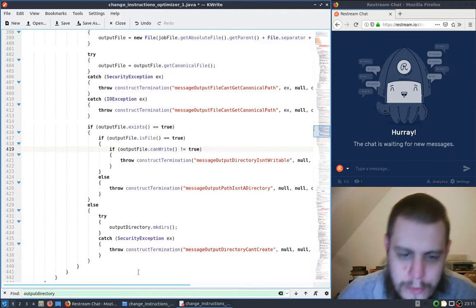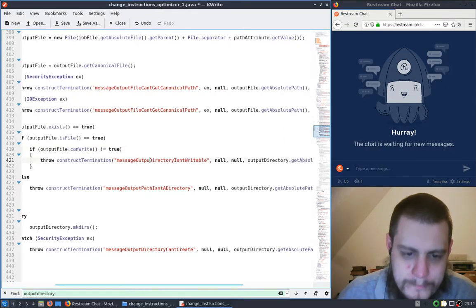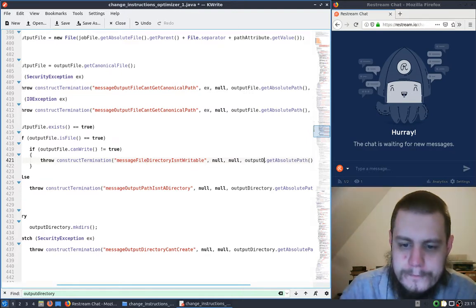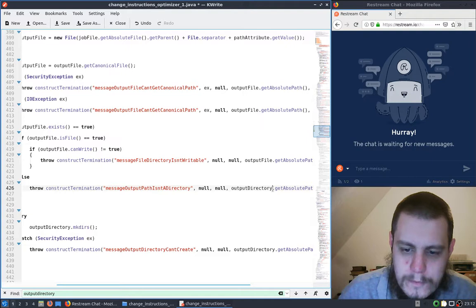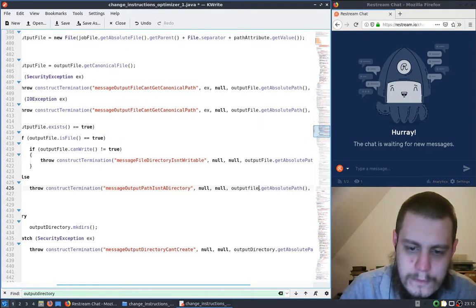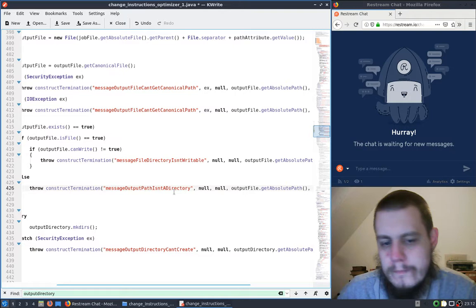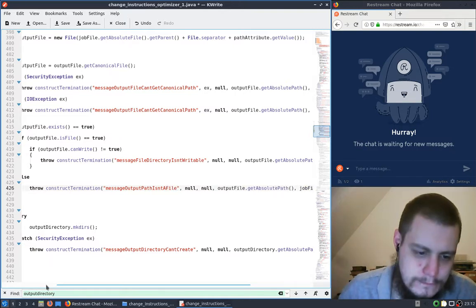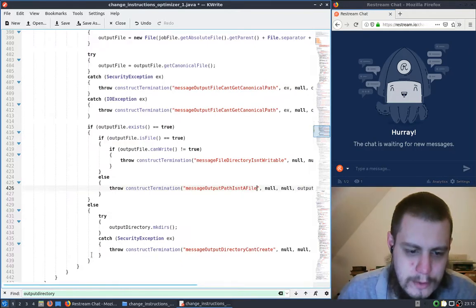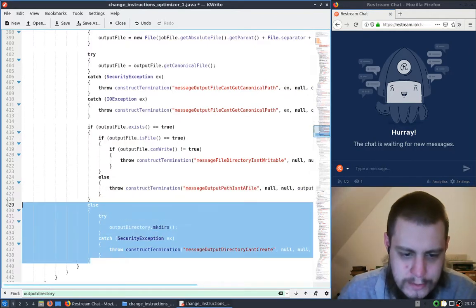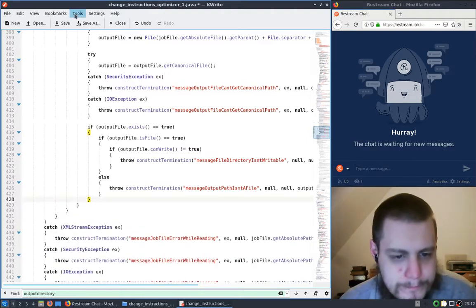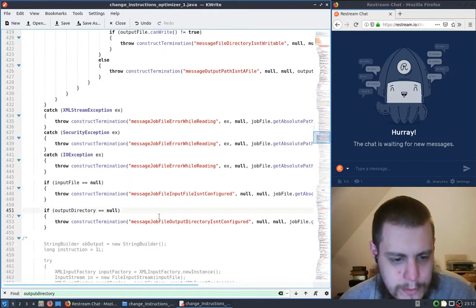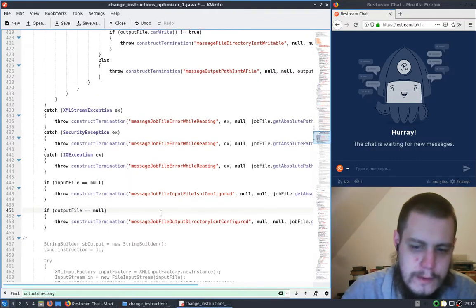So the code should be pretty much the same for a directory or a file. And I also don't need to create it. Output file.